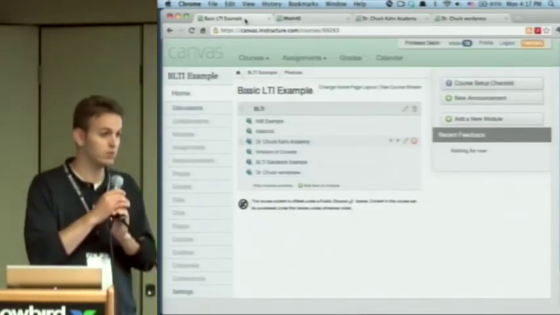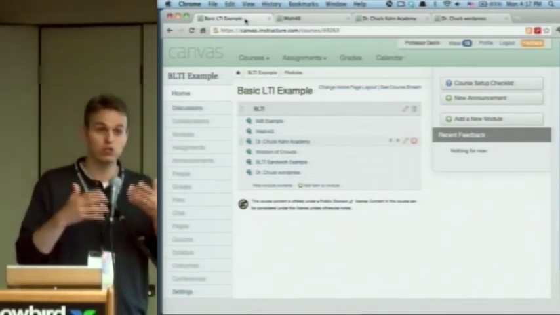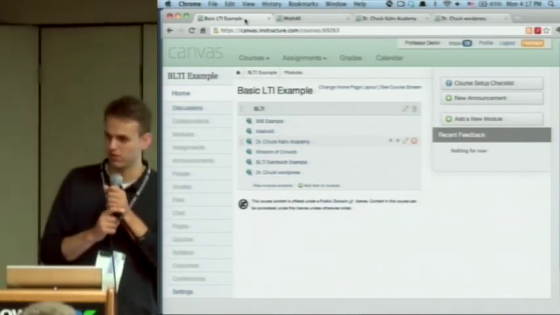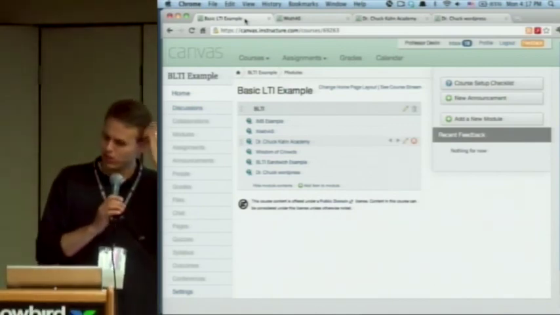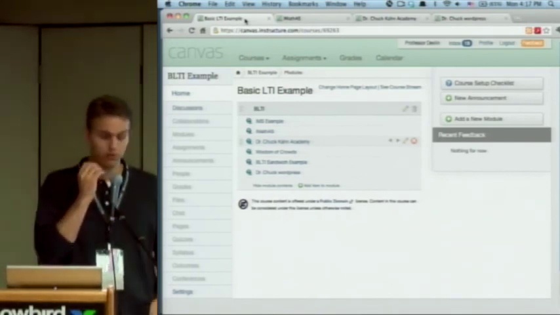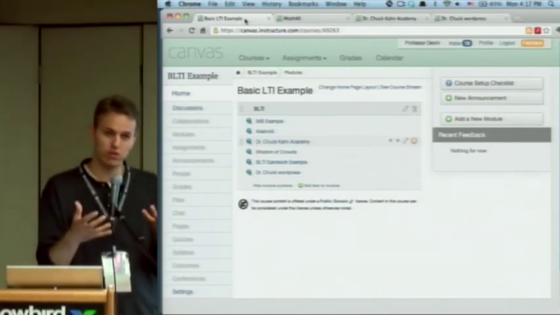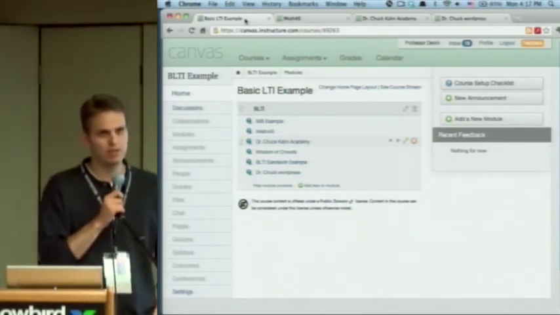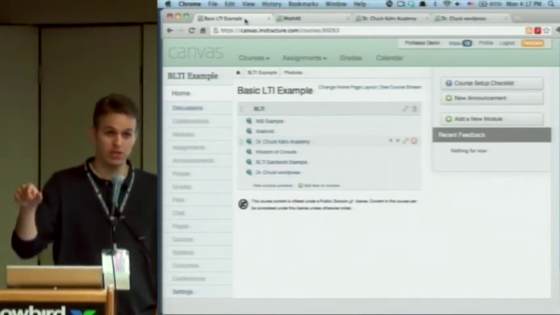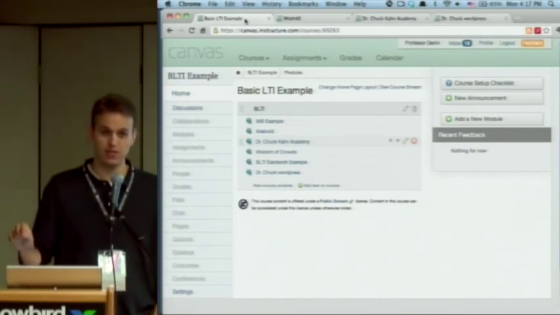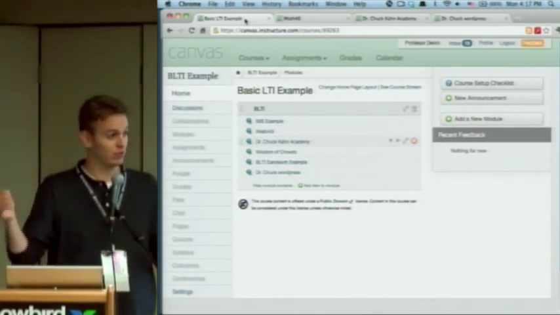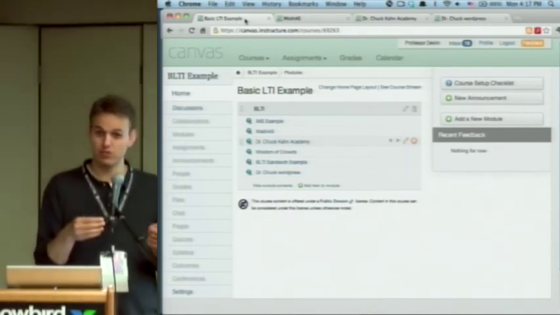And so the idea here is that these third-party tools are an open system. It's not just other vendors, but specific things on your campus that just you do. So for example, let's brainstorm if we think this is possible. I'm running out of time, aren't I? Dang it, I'm over. Okay, so for some examples, you could use this for a chemistry-specific assessment engine. You could use basic LTI to do an attendance tool, because we'll send you out as the teacher, and then he or she can take attendance, and then you can use the Canvas API to create an assignment that is either complete or incomplete and write all the scores back into Canvas. And you can have it shaped like that.